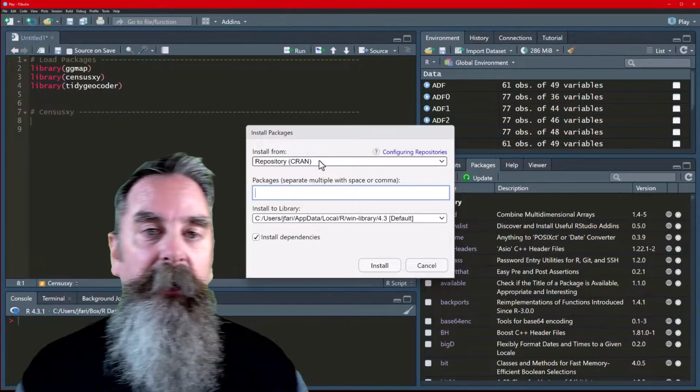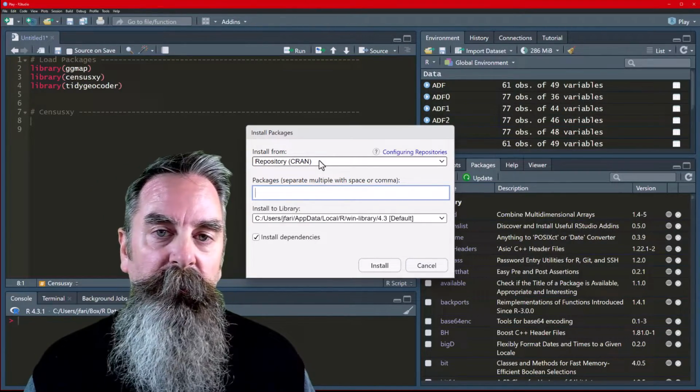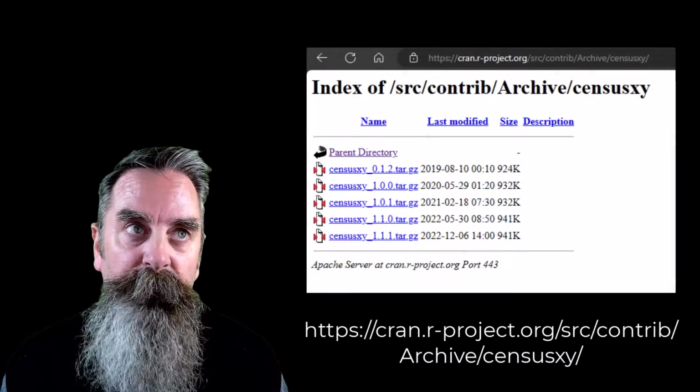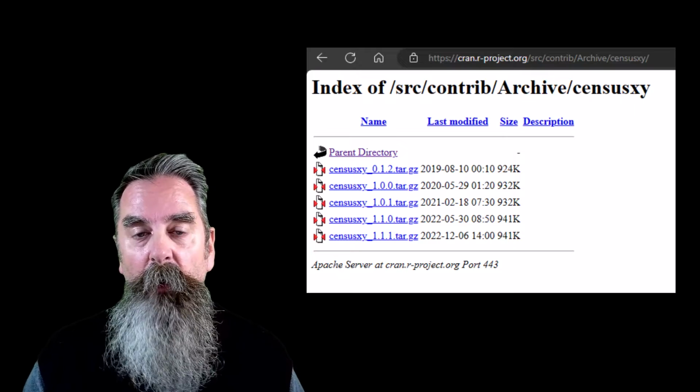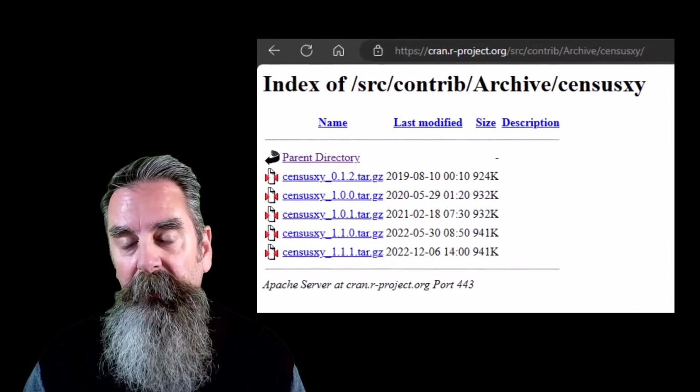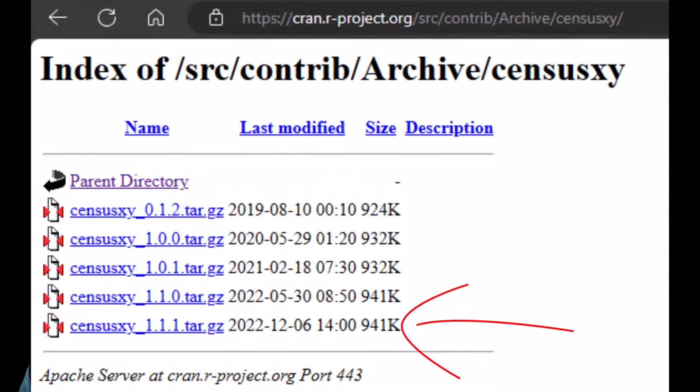So let's stop and take a look at where we get that on the archive. Here is a link to the archived file, and the file that we want is going to be the last one. It has the last date in 2022. We will click on that link. We'll save it to our downloads folder, and then we will install that .tar.gz file.